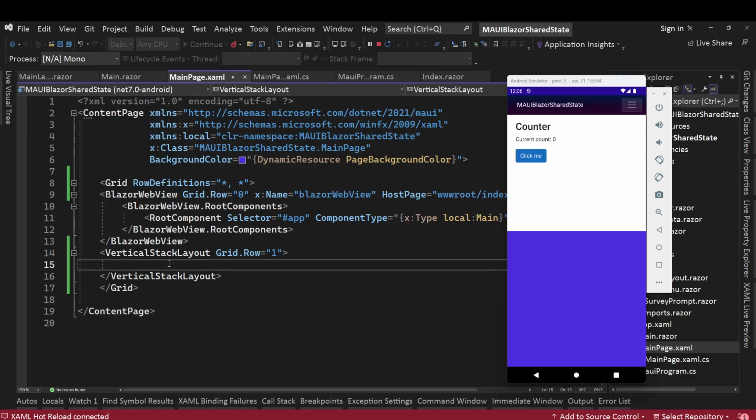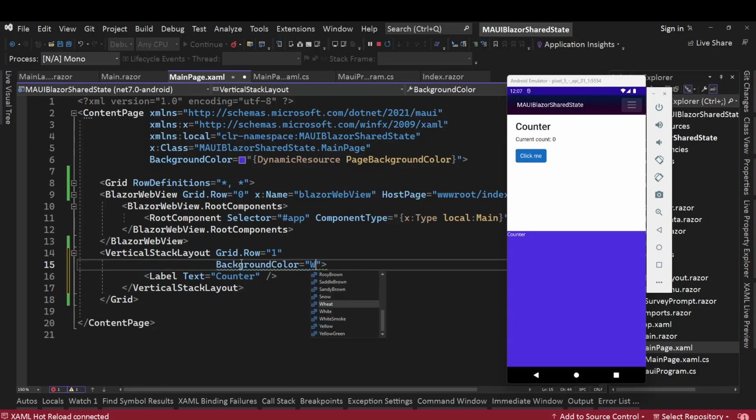For this, let's add a label, and for this label let's have the text as Counter. Okay, and before that, let's have a background color of white on this VerticalStackLayout.